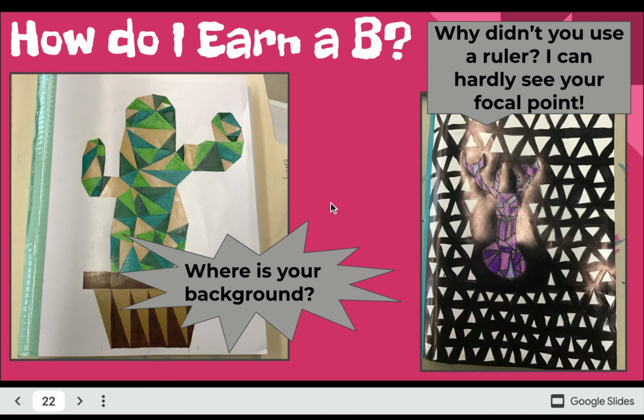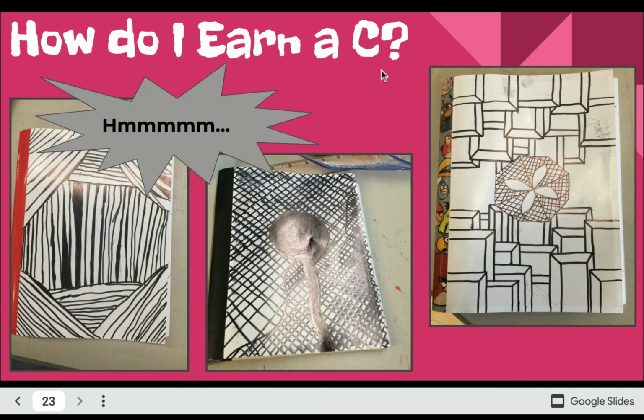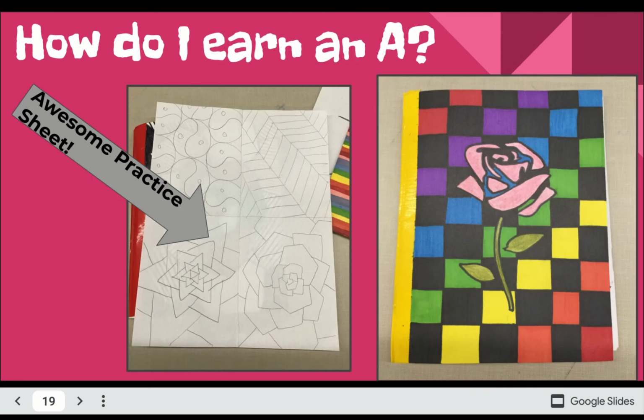So those are things if you're starting to question, how do I get less of a grade? It's because you're missing criteria of the assignment, or that craftsmanship piece isn't there. And then I have less than a B and below. You're missing a ton of the expectations. And then sometimes it's just a 50% until you hit the expectations. So some people are just curious about that, so I wanted to bring that up.